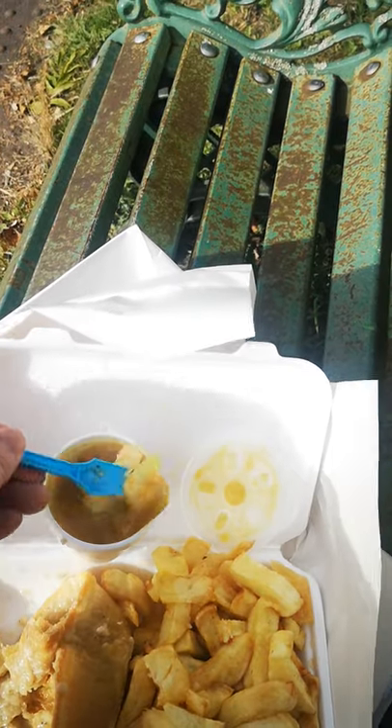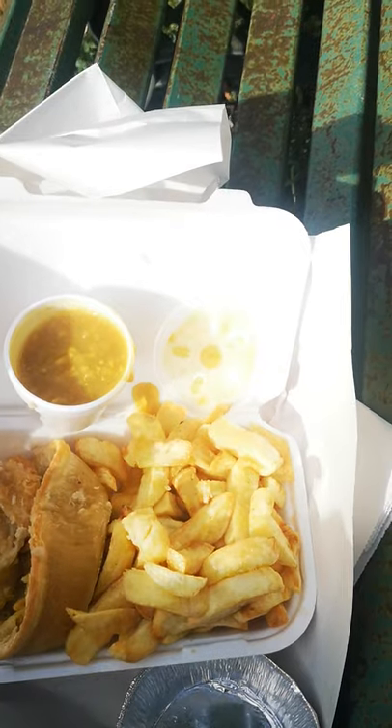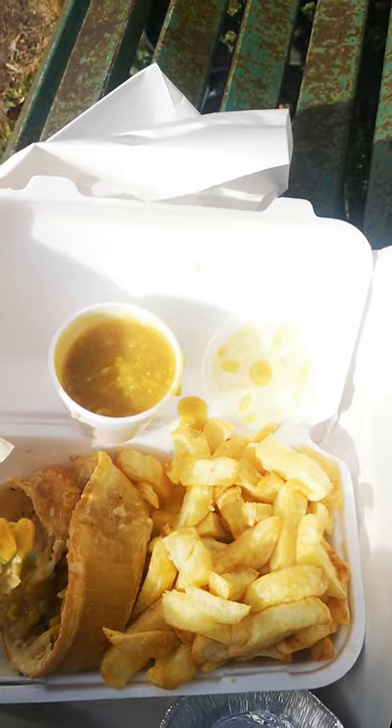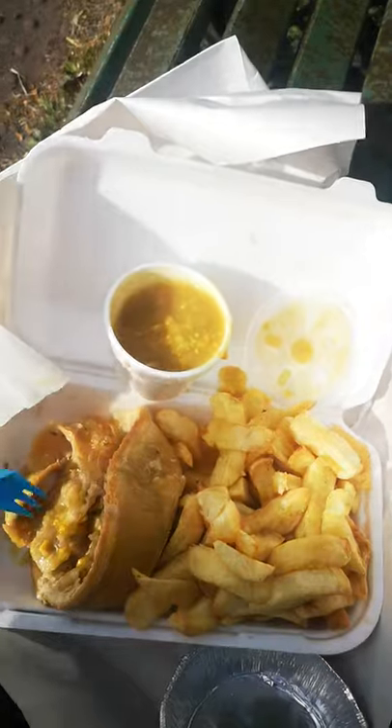Well, this is a food review and I've got to say it's not bad for my first one at all. Price-wise I think it's pretty reasonable. Plenty of chips, plenty of vinegar, the curry sauce is lovely and has got plenty of flavor and taste. The chips are melting in your mouth, they're very nice. And the chicken and mushroom pie is lovely — very good indeed, I'm very impressed.